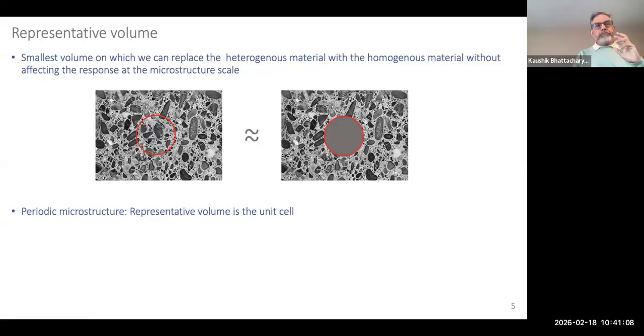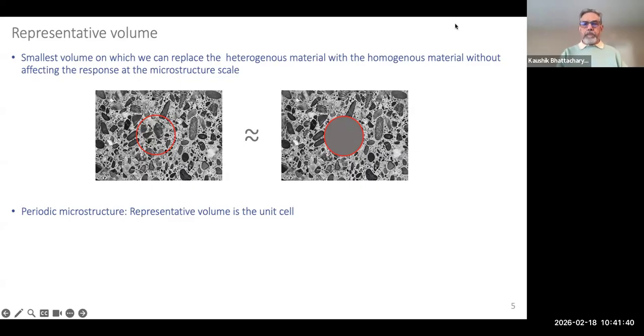Now, though most materials tend to be random, it's useful to think about periodic materials where the microstructure is periodic. And I will try to point out throughout the lecture examples where randomness and periodicity give rise to the same results. The periodicity just makes the calculations easier. And examples where randomness and periodicity look very different.